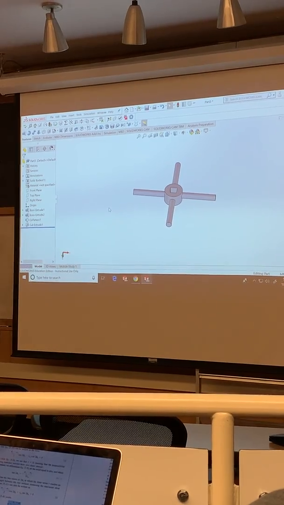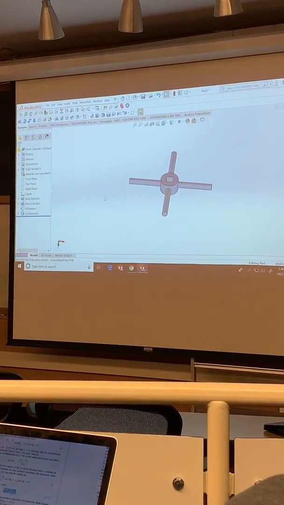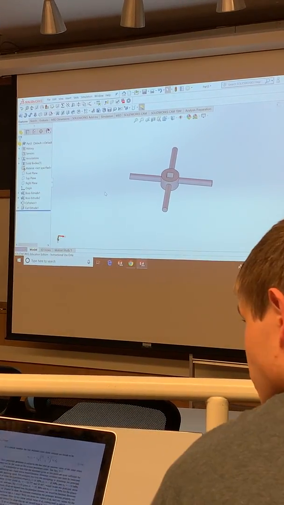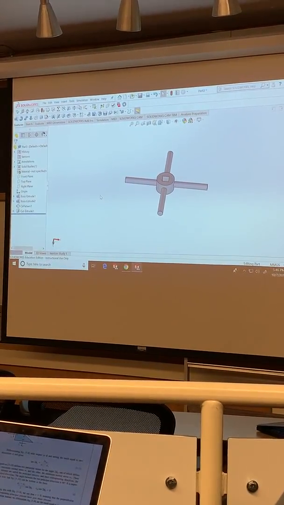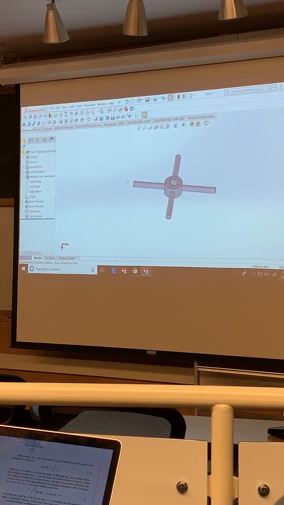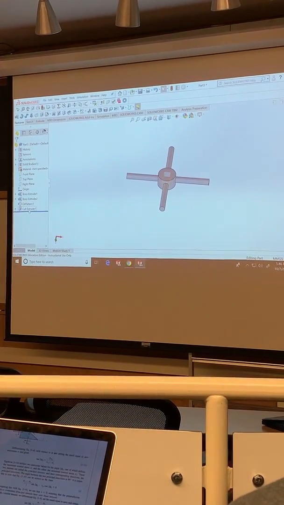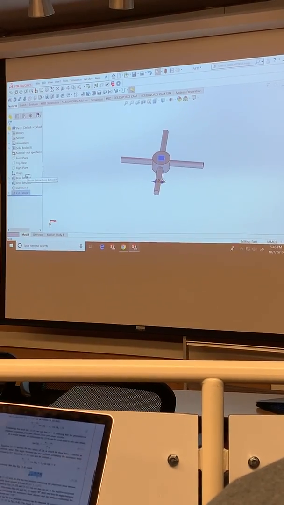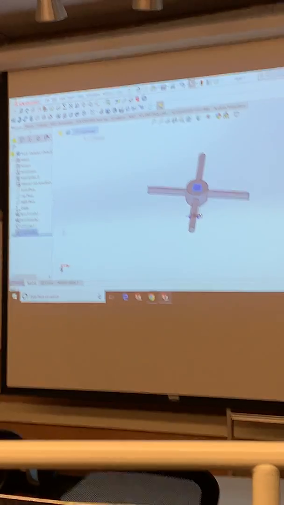This moving things around is not always necessary. So I'm clear on what you were saying about the feature being dependent: you would not be allowed to move that cut before the cylinder because the cut is dependent on the cylinder. Exactly. Okay. Yeah. So if I put it here, it says you can do it there, you can do it there, but I can't do it before that. It's not showing it before.